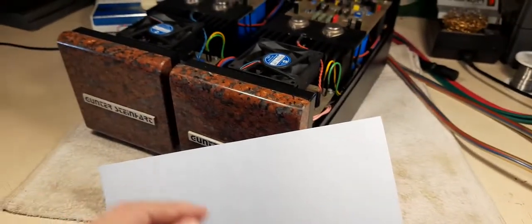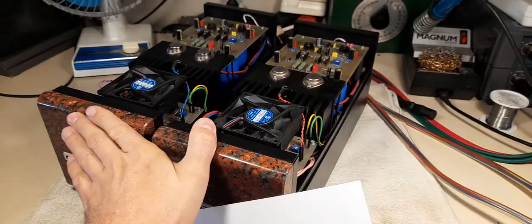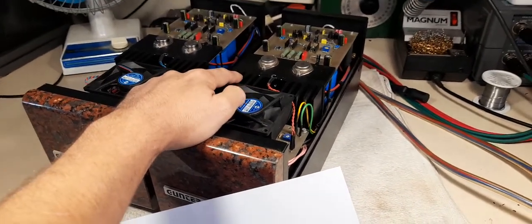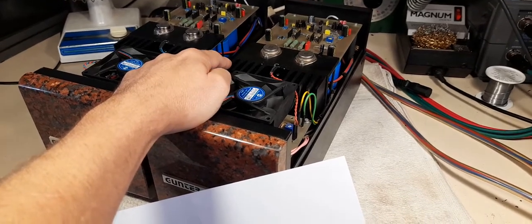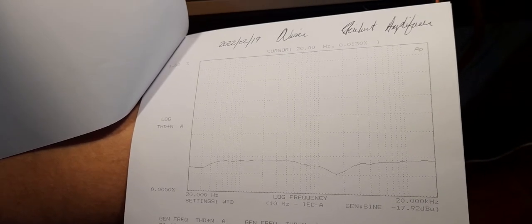So this just shows you that, never mind Gunter Steinhart and his efforts, that the original RCA circuit, or the later Naim NAP circuit, is a very good circuit. It measures well, and more importantly, it sounds great.